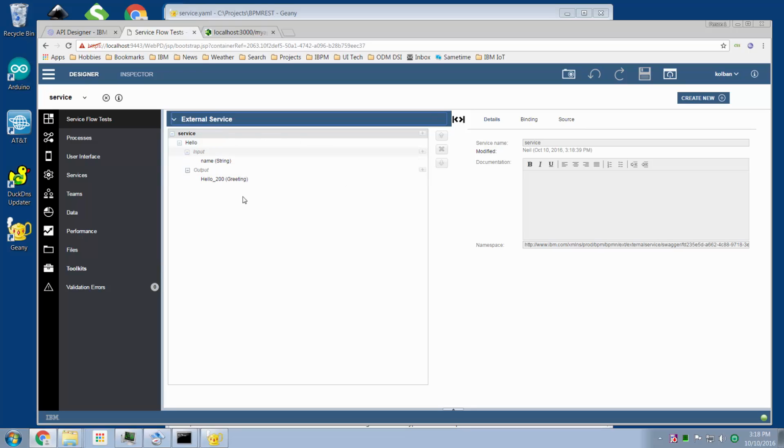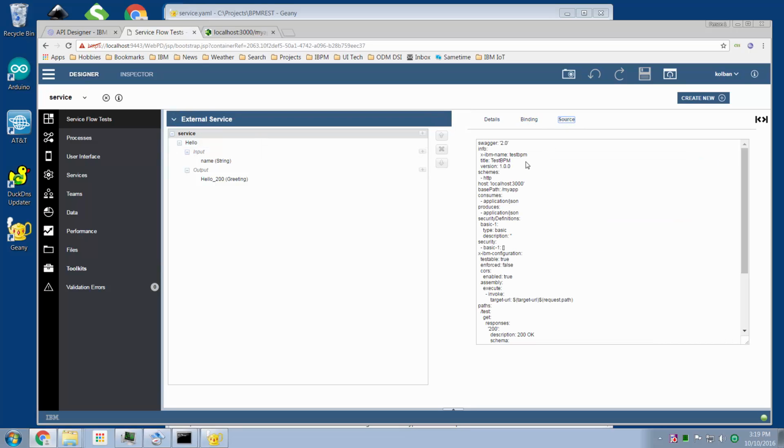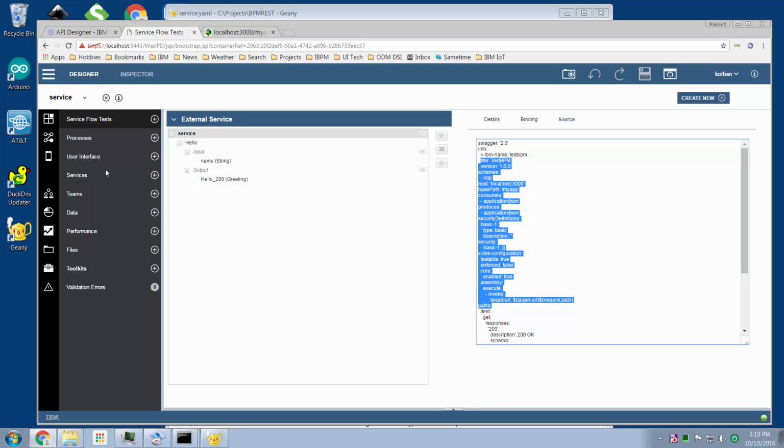So look at that. Look what we've done here. We now have an entity where, without having to do any coding, if I now called this entity, it would cause the REST service to be invoked. And all I had to do was point at the YAML document which I created through API Connect. Now let's prove that works.